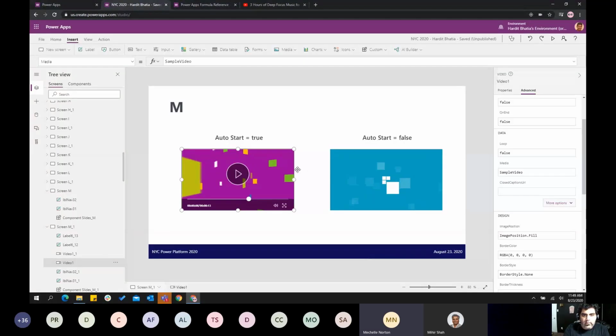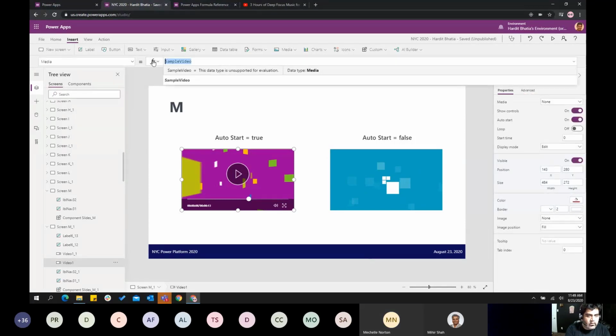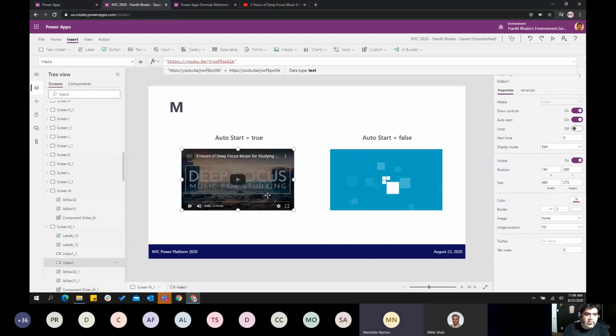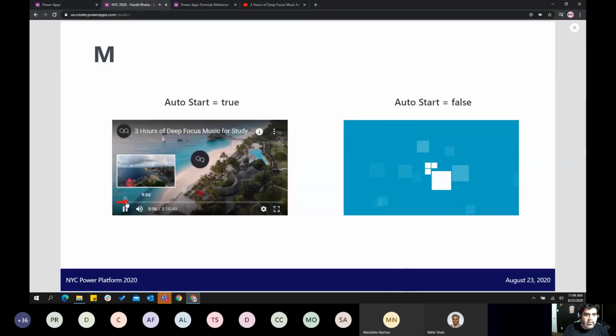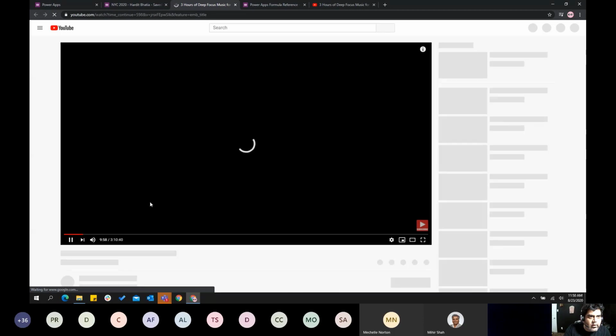All you need to do is go to your video control and set its media property to that URL. Now it just starts playing that video, because the auto start is not true, but this is where you get the option to play a YouTube video right within your app. And I believe if I click on that header, that tab, it takes you to YouTube and then you can watch the video there.